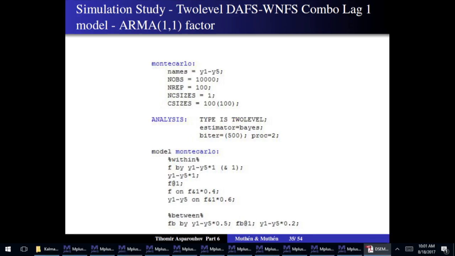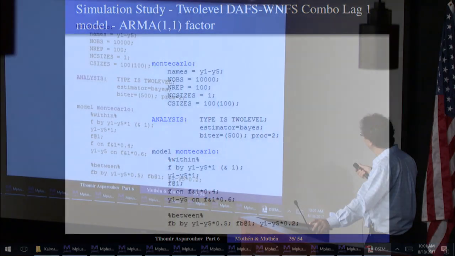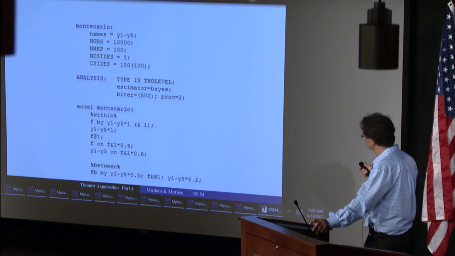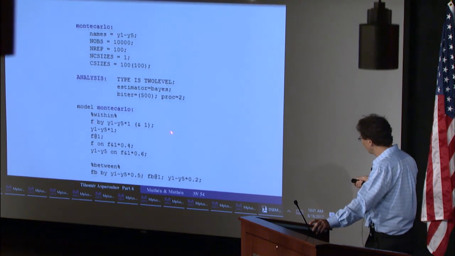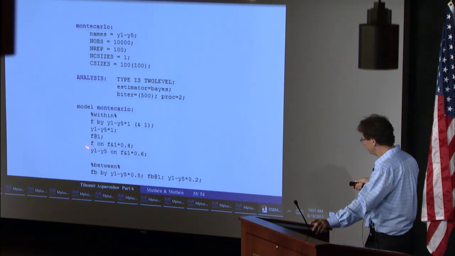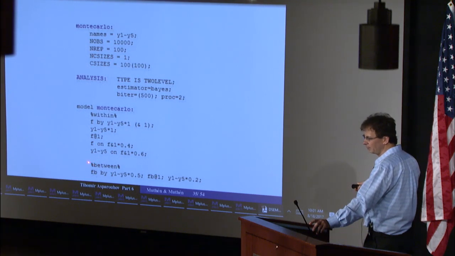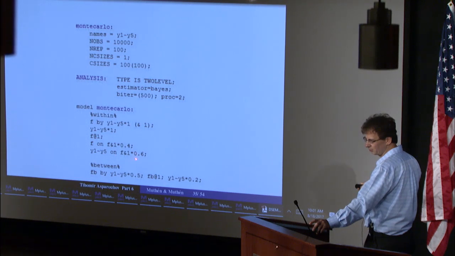I don't know who actually tried it first, but somebody tried it, and we realized that you can combine the DAFS model and the white noise factor score model into one model. So let's see how that works. You got your factor score statement here. You have the autoregressive part of the model here. But then you can still directly regress the indicator variables on the factor score from the previous period.